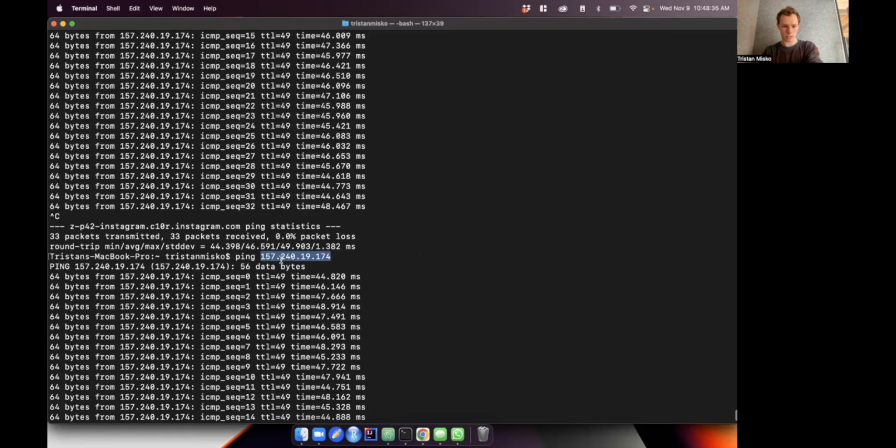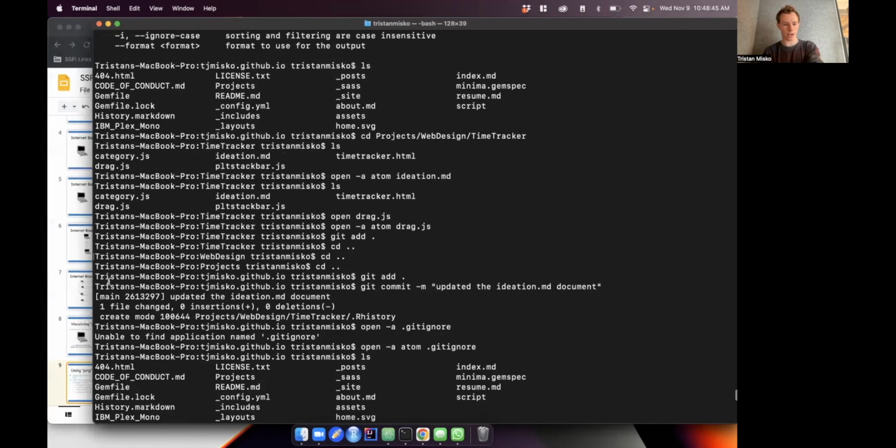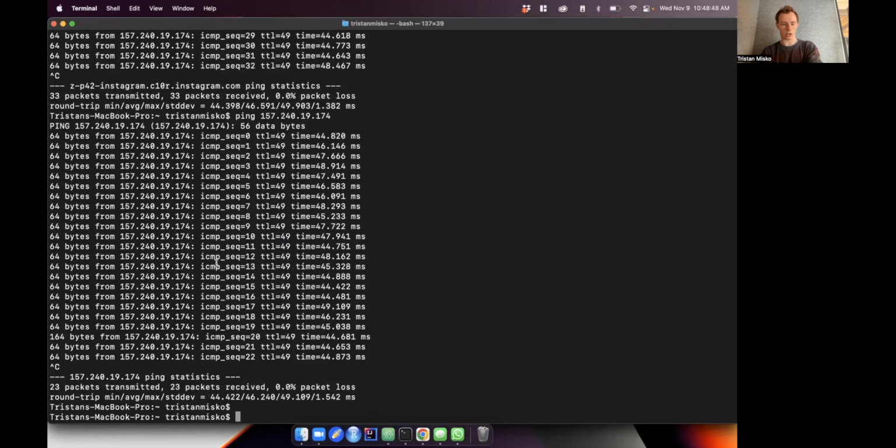Well, that's what this is. So it's sending a little stream of 56 chunks of 8 ones and zeros. And here it's 64 bytes, and it's just sending those little packets across so that you can see how long it takes to receive a packet. Perfect. So that's ping, and congratulations, you've pinged an address.